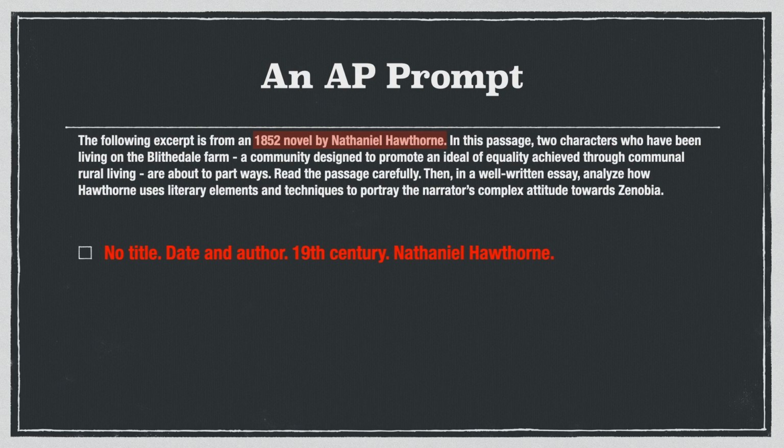Okay, so the first part, right? They don't give you the title here, but they do give you the date and the author, right? This is 1852. It's the 19th century. It's written by Nathaniel Hawthorne. Maybe you've read The Scarlet Letter, so you know a little about Nathaniel Hawthorne. In The Scarlet Letter, it certainly satirizes the different ways that men and women were treated. So the idea of promoting equality might be something that you're used to with Hawthorne's writing.